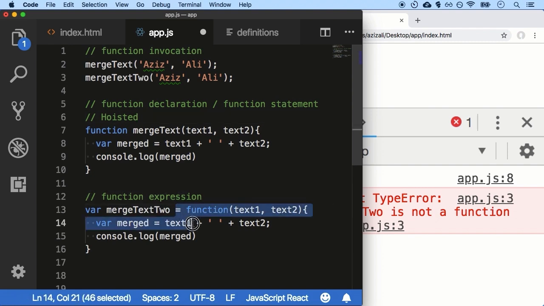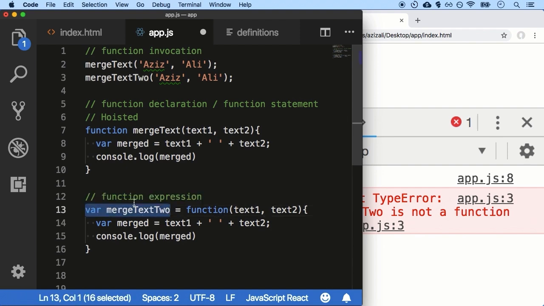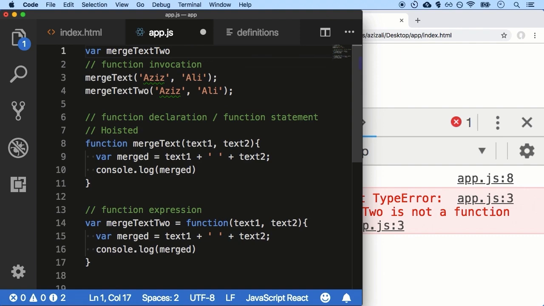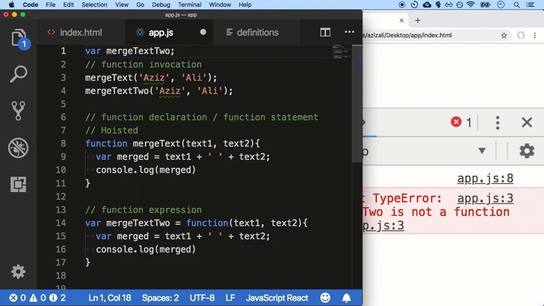But the function expression is also hoisted because it's var merge text2, but since it's this particular format, it actually gets hoisted, but with the undefined value. So it's the same as writing var merge text2 is equal to undefined, because it's hoisted but with no value.